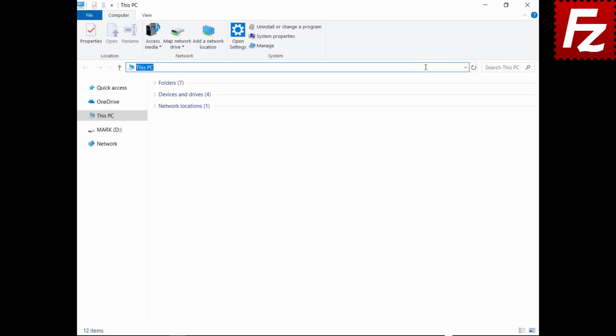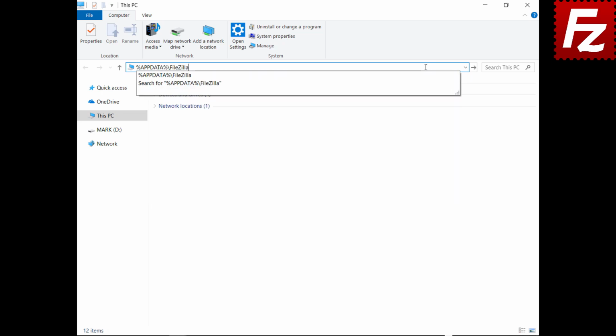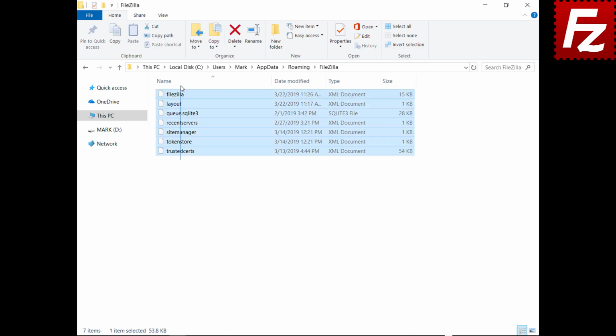If for some reason you need to back up the configuration files without using FileZilla, the configuration files are located in your Application Data folder under the FileZilla folder. Just copy the files in a different folder, install FileZilla, and put them back in that directory. FileZilla will automatically use them. This might be useful when restoring from a disk image.